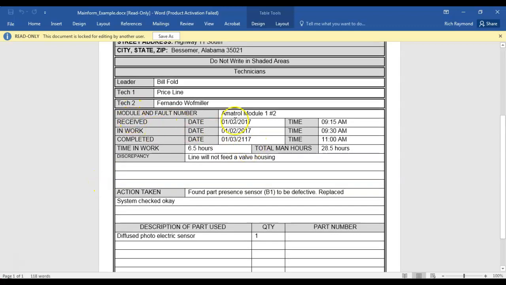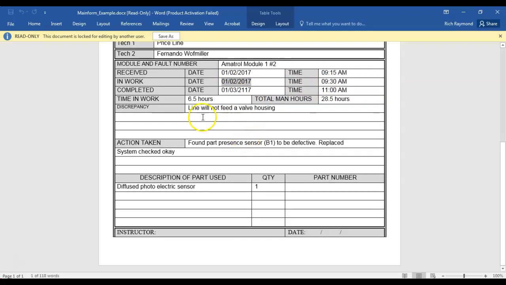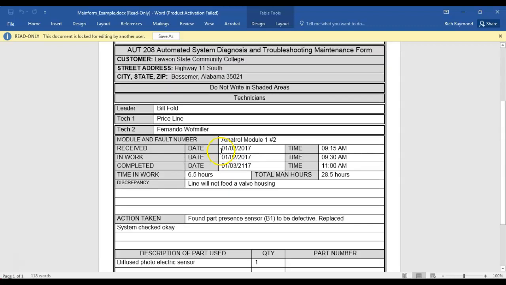I'll put what time it was received. I'll put the module number in there. And then you'll put the time that you put it into work. So when you get back there, what time did you put it into work? And then what time did you complete it? And then I put the problem in here. That's me. And then you need to put what you did, right? And then if you simulate replacing any parts, which we'll try to do too, where you'll actually remove the part and then take the same part and put it back on, put what you did. That'll be one of our labs.